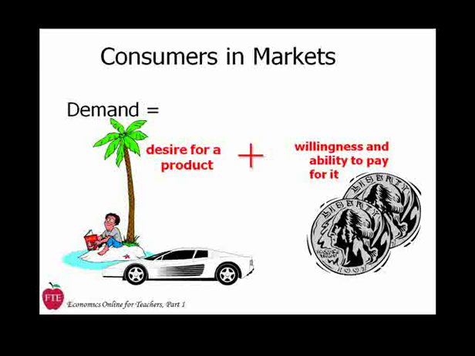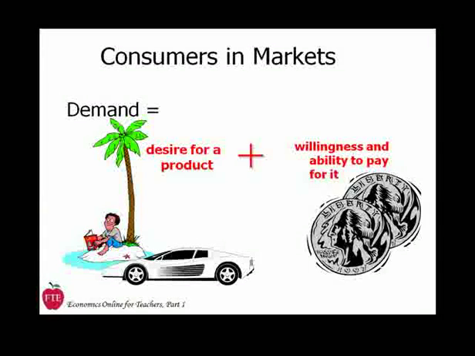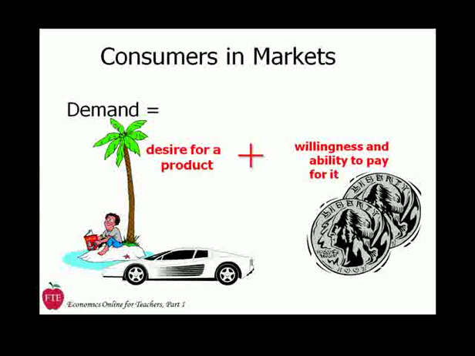The most important feature of demand is that it isn't just want or like to have. Demand doesn't exist unless there is also willingness and ability to pay. Can you see where the price incentive is going to come in here? Lots of people want beach vacations and snazzy cars, but without the willingness and ability to pay, there's no demand.